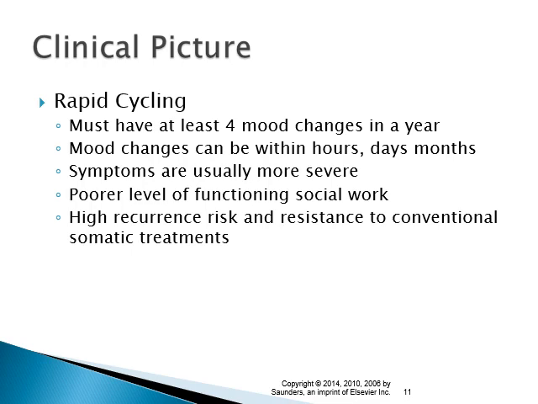Now you'll also hear a term called rapid cycling. And what rapid cycling means is that we're seeing a patient having these mood shifts. And in order to get a diagnosis of rapid cycling, they have at least had to have 4 mood shifts in a year. Sometimes we actually see these mood shifts happen even faster. They can do a mood shift from mania to depressed within hours or days or months.